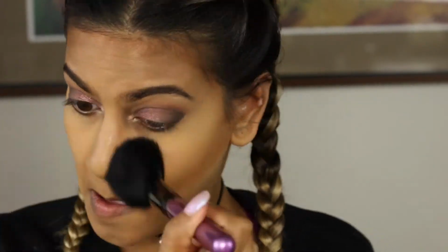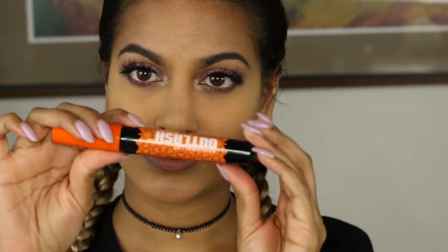And then I am going to pop on my favorite lashes after I take off my baking here. I used House of Lashes in Siren. I've really been loving these. They look so natural. They stick very close to the lash line. You can't even tell, and you don't need to wear eyeliner. So I was loving these when I put them on. And I did not, I mean, you could, if you wanted to open up the eye a little bit more, use a nude eyeliner on the bottom, but you don't have to.